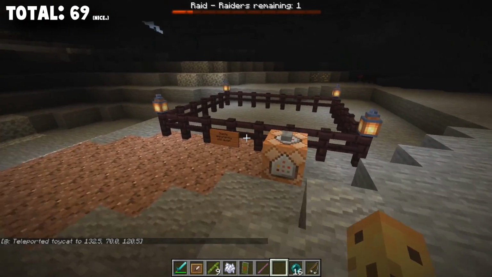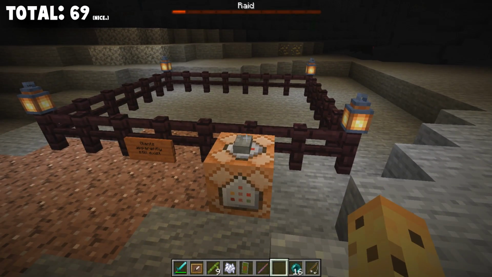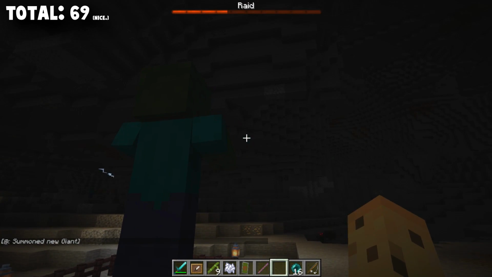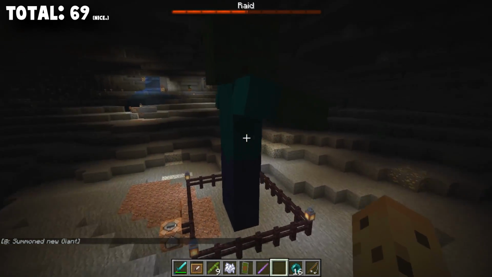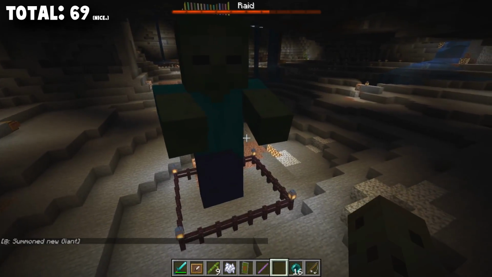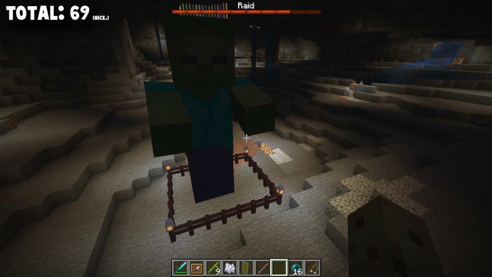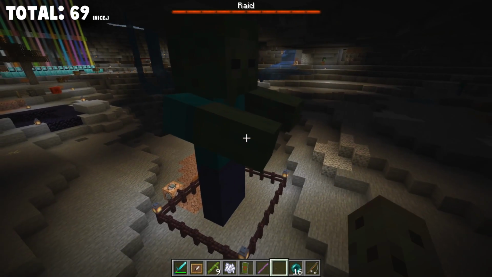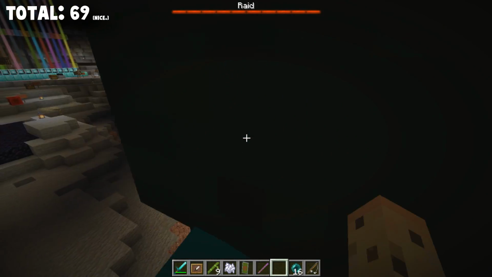Which is interesting, I'll admit, but perhaps not as interesting as the giant, something which has no AI anymore, something which has been slated to be removed from Minecraft many times, but you can still find this in the game code. It's a giant zombie. It's from the early days of Minecraft Java, and admittedly shouldn't probably be here in Java, but here it is in Java, and yet not in Bedrock.